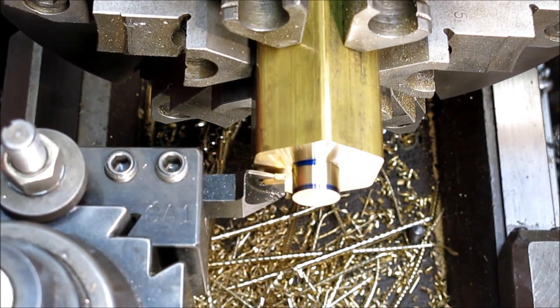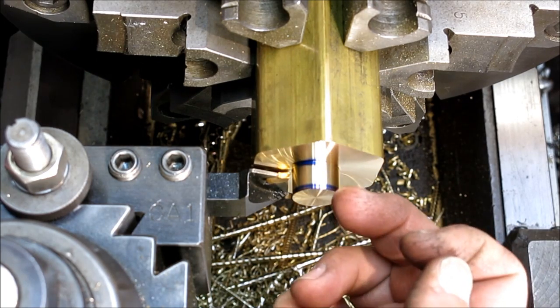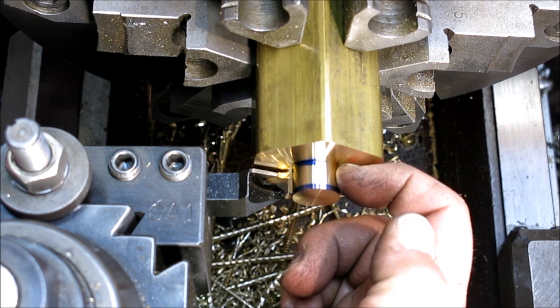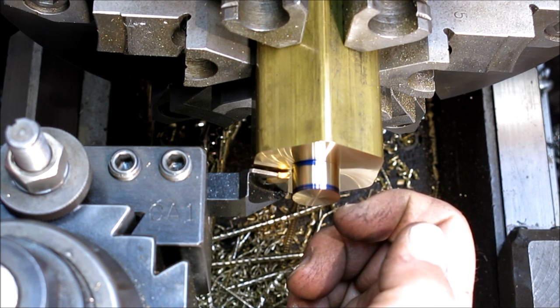Like so here, like that. And then we'll prep the edges. We'll put a little chamfer on that, and then see if we can reach in there and get a little chamfer on the back of the thread relief. And then we'll go ahead and do our threading.